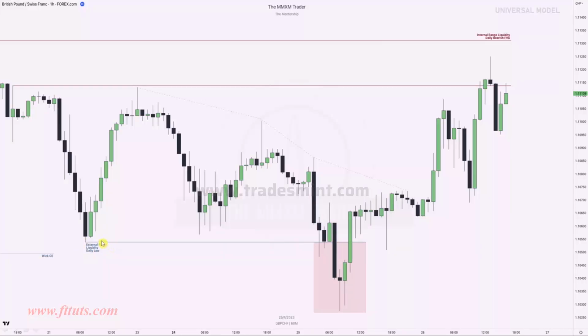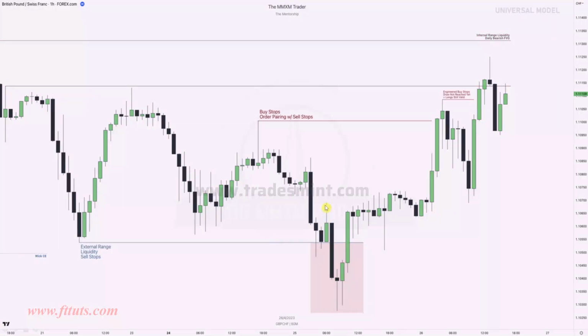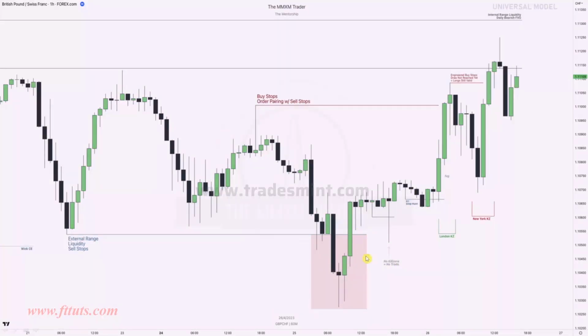So we need this external range liquidity purge, and then we wait for that break of structure. Over here, we have a break of structure. We have those engineered buy stops over here. Over here, we have no kill zone yet, so no trade yet, because we have a stop hunt over here on the 1 hour, but it's outside of the kill zone, and we really want to be in our time zone before we execute a trade, because outside of kill zones, the probabilities reduce drastically. So over here we see a 1 hour stop hunt, again on our intermediate term perspective.